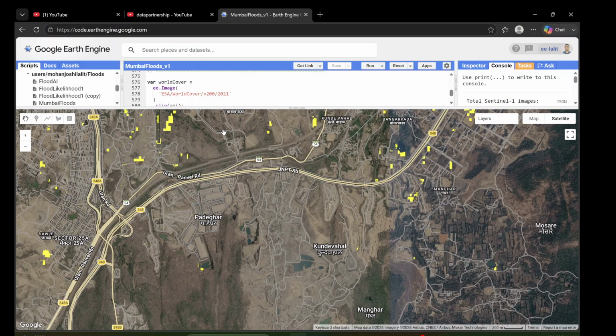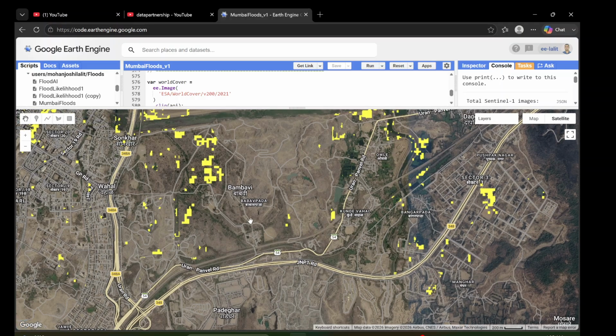The next thing is that you should go to my land use land cover mapping video, where I have created that from the satellite image. Then you will create your own classes. Like if it is agriculture, then you will define that. If it is built up, then you will define that.